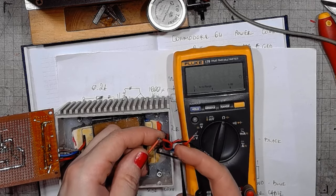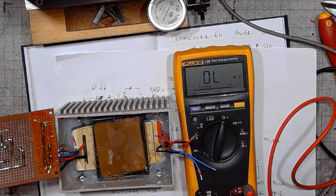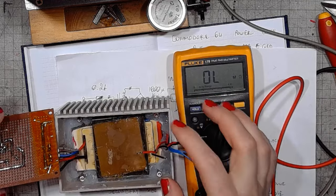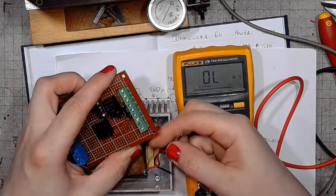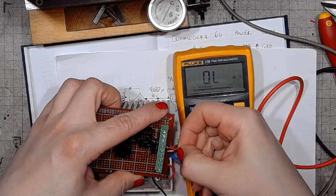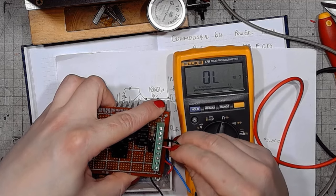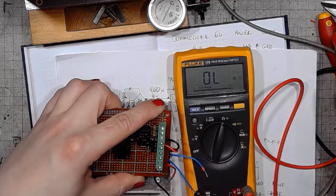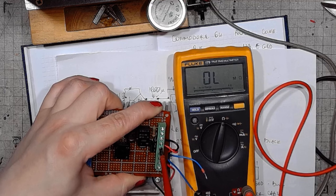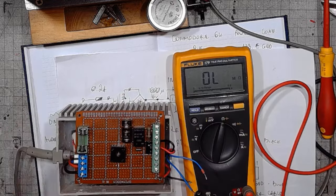And let's check the other one. Look at this. So, I guess it's gonna be a success after all. So, now let's connect this to the full bridge rectifier. Yeah, you always gotta prepare for the unforeseen consequences.